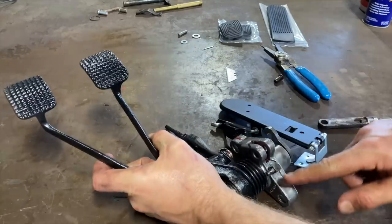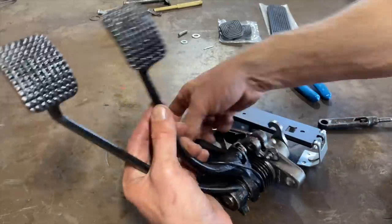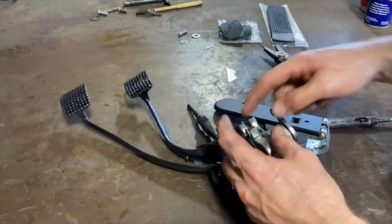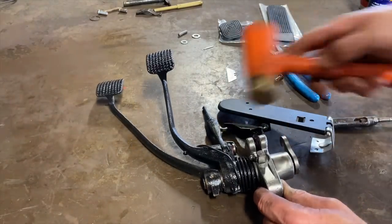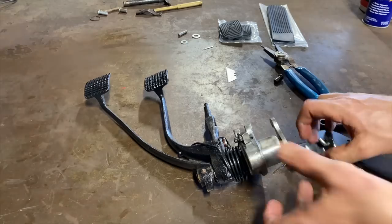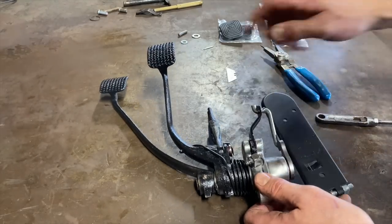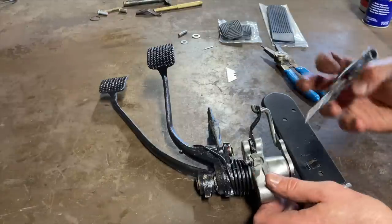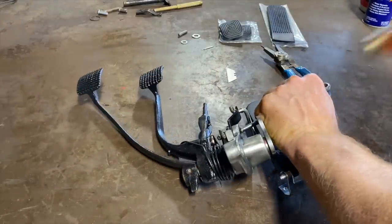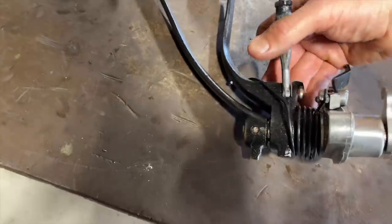Not sure where that grease fitting is supposed to point, but hopefully that'll be all right. We'll find out. Is that grease fitting all right like that, or does it have to go back that way? Maybe a little bit. As far as I know, that pin just sits in there like that. Nothing holds it in there, it just sits in there by itself. I mean, it seems to be staying in there. I think we got it set up right.